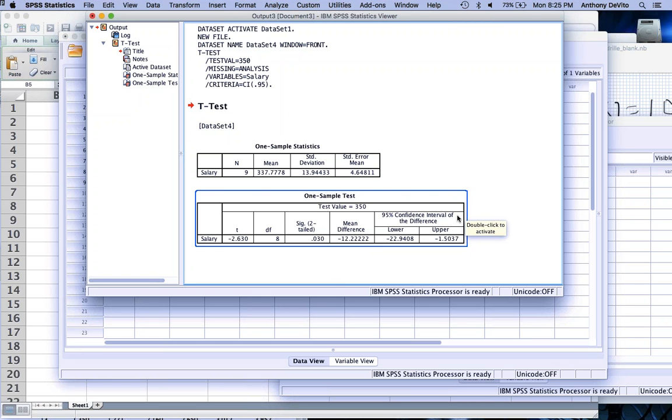Now, it also calculated a confidence interval for the difference between our average and the average salary. And you notice it says, the difference between our sample population and the real population suggests that we're 95% sure that the difference between these two groups is between $1.50 to $23 in salary less for the population that we sampled, right? So since the difference is 95, and since 0 is outside of the confidence interval, that's the same as having a t-score that allows us to reject the null hypothesis, right? If the null hypothesis were true, the difference would include 0, right? In that confidence interval.